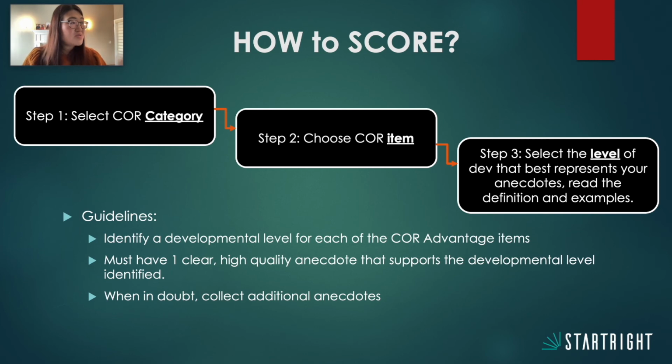Alright, so how to score? Number 1, you will need to select your core category. You have been writing your anecdotes. Make sure that your anecdotes are on the specific core already. You have to be specific about what you are writing and what it is about. What is the action? What are the materials? Remember you did that practice just now. And what did the children say? So based on that action, select your core category.